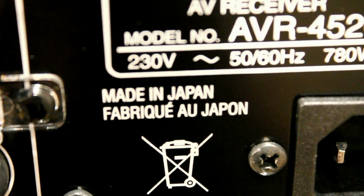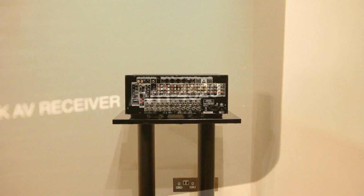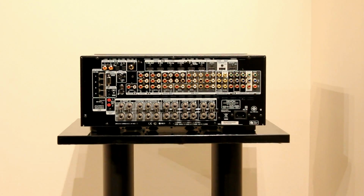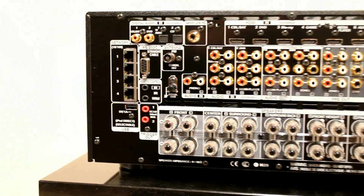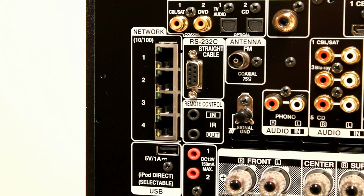The build quality is much improved on this. It's made in Japan, which the lower models aren't. And the back panel, you can see here the gold-plated connections, the better speaker terminals. You do get a real step up in quality from the lower receivers in the range, like the 3313. There you can see those 4 network connections on the back.